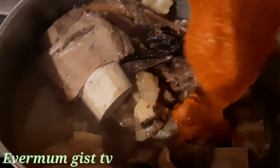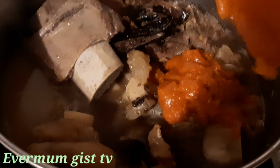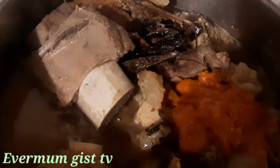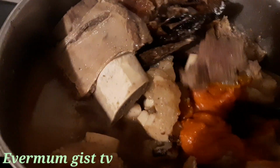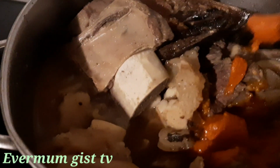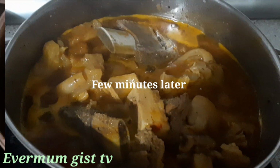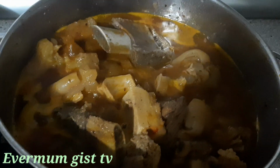So this time, as you can see, I parboiled the dry fish with the stockfish together so that they will be soft before adding them into the pot. So the thing I'll add last, not last, but after adding all the fishes, then you add your oil, and you can see it's boiling.